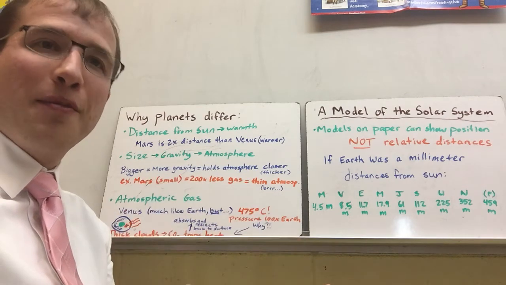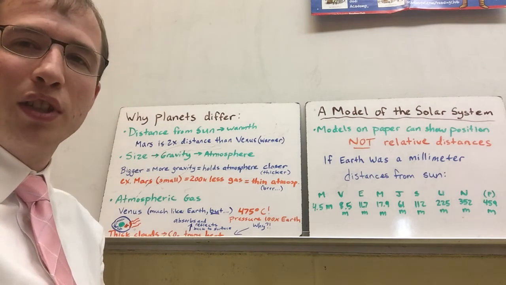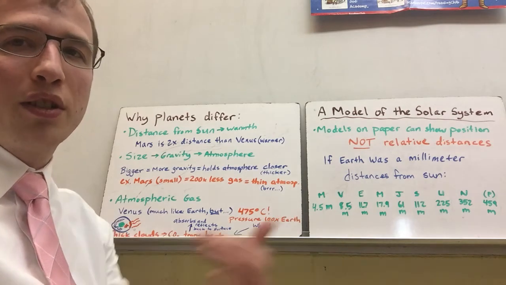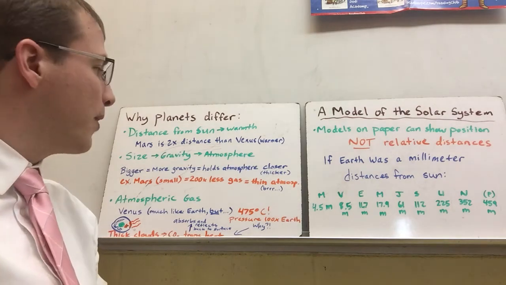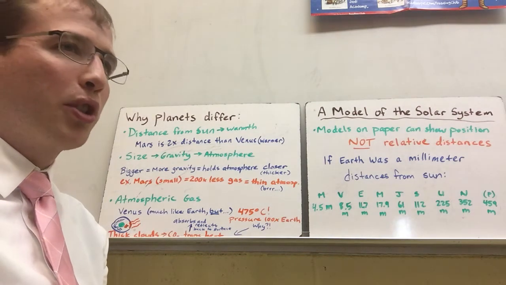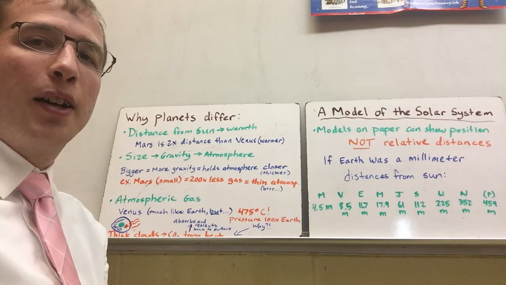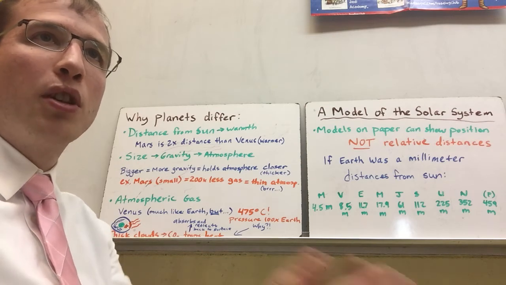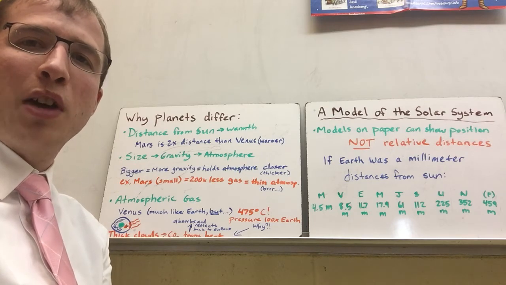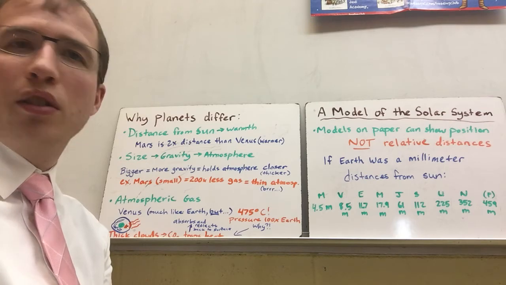And without much atmosphere, there's not going to be a lot of heat trapped inside, so it's very cold on Mars, okay? So not only is it farther from the sun, but it's also smaller, so it doesn't have a thicker atmosphere. Another reason, especially in Venus, now we were trying to find out about Venus for a while before we had these different probes that would go out into space to look at Venus. We thought, okay, Venus is kind of like Earth, so it'll probably be about the same as Earth, the same conditions.